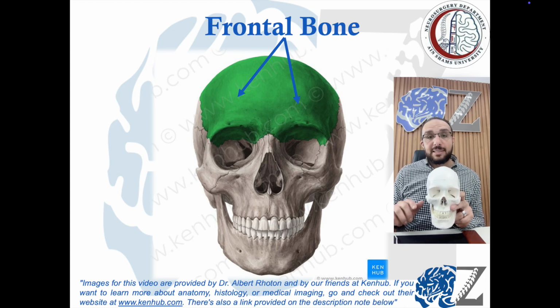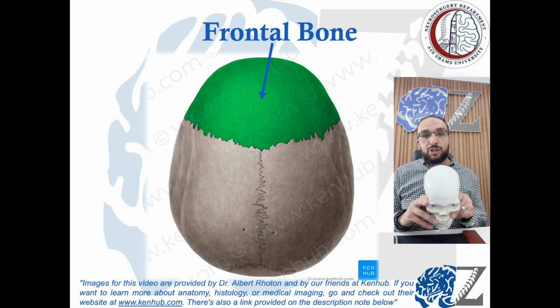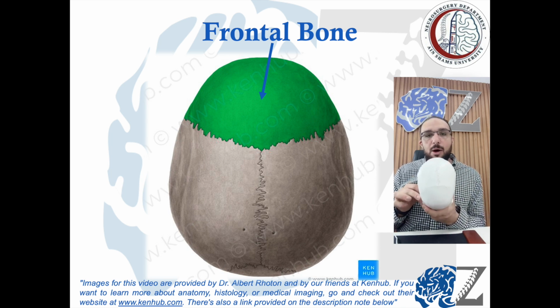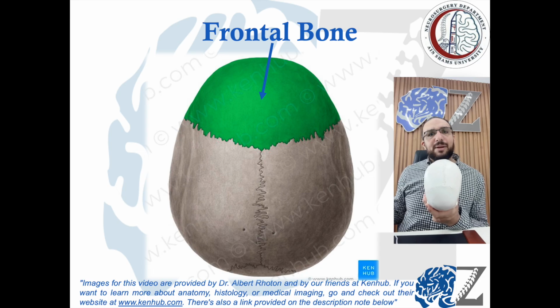Okay, what's next? Let's turn the skull around and look at the skull from above. Okay, now what I can see is just the calvaria. This is the calvaria of the skull. I see nothing else but the calvaria. Okay, so where's the frontal bone? Here. This is the frontal bone. Oh, taking so much area of the calvaria in here. Yes, this is the frontal bone.